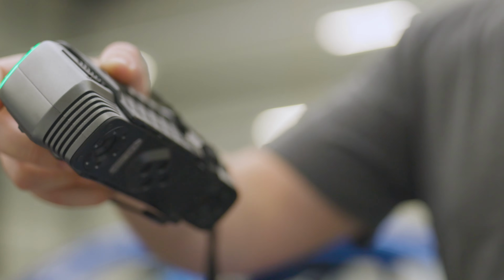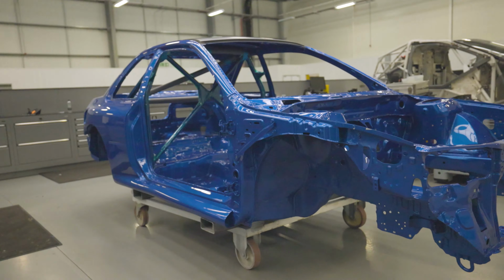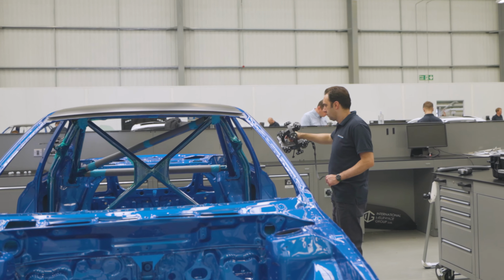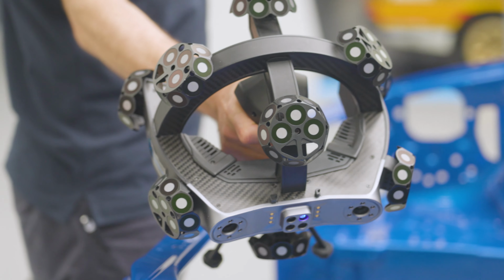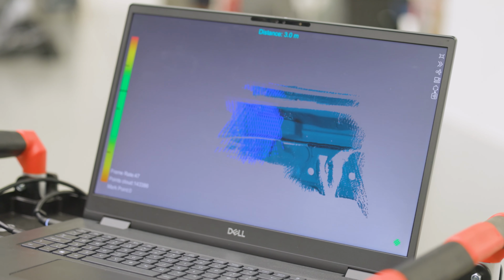One of the benefits of the Scantech technology is we're able to do a lot of verification during the build. So the P25 Subaru body shell that's behind me here was very intensive with scanning technology, because that was based on a road car that was built 25 years ago where the CAD data just isn't available. So being able to use scanning technology to bring old data like that into our CAD system very, very quickly, which is the key thing there, enables us to have a high level of accuracy, a lot of data at our fingertips, but generally speaking, in a time frame that is incredible.